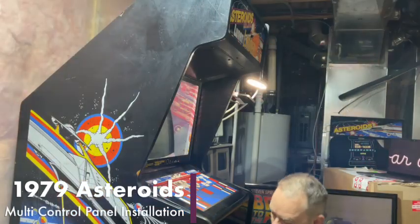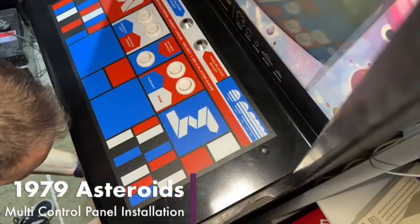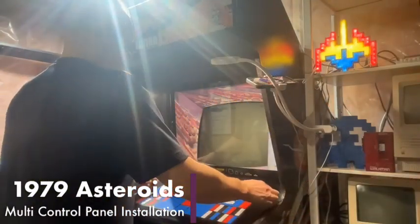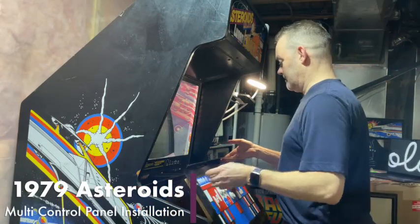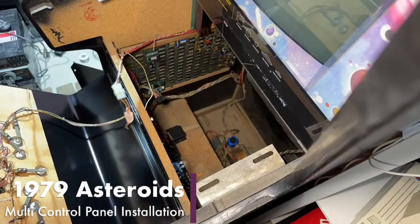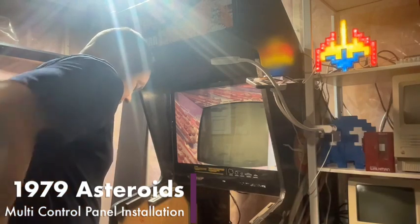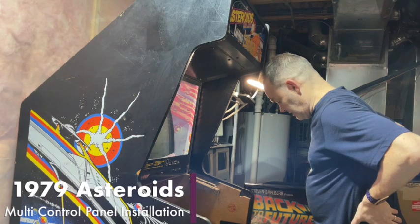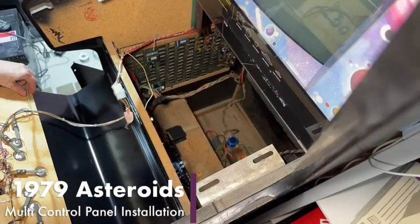So all right, let's close up the coin door for a second. Dealing with those wires would be another project for a different day. So you can see now we've got the control panel loose, and it just gently opens up there. And yeah, we're going to take the buttons out of here. We are going to have to transplant, we're just going to take the whole wood thing off. And then, yeah, this is going to be interesting.